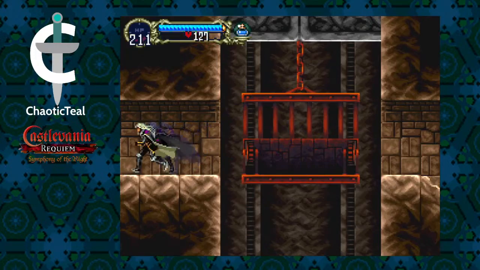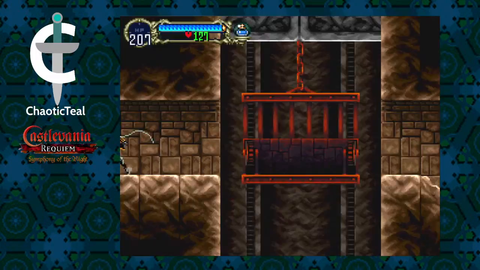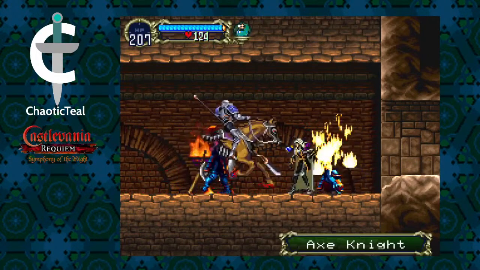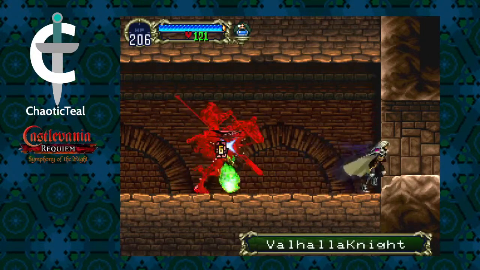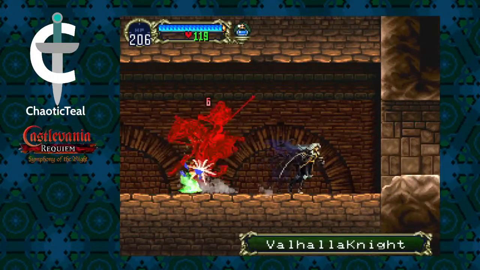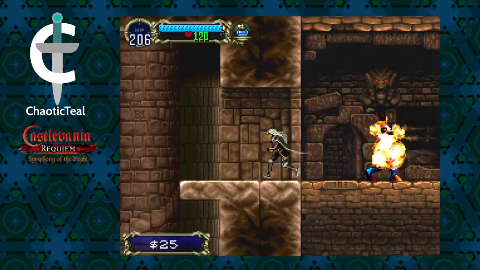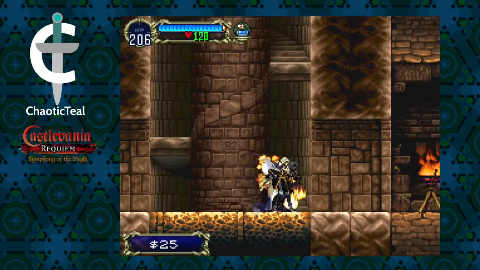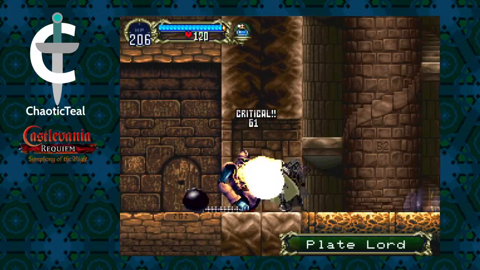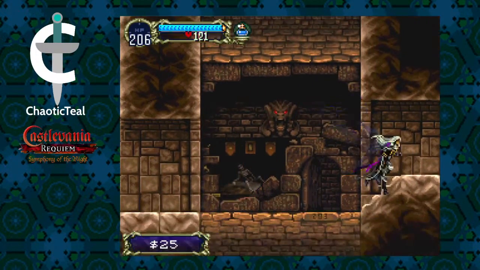Pour one out for the enemies that can get their attacks completely interrupted by mine, and thus are unable to do anything. There. Holy water, much better strategy against those. I still feel bad. Less bad about the Plate Lord.